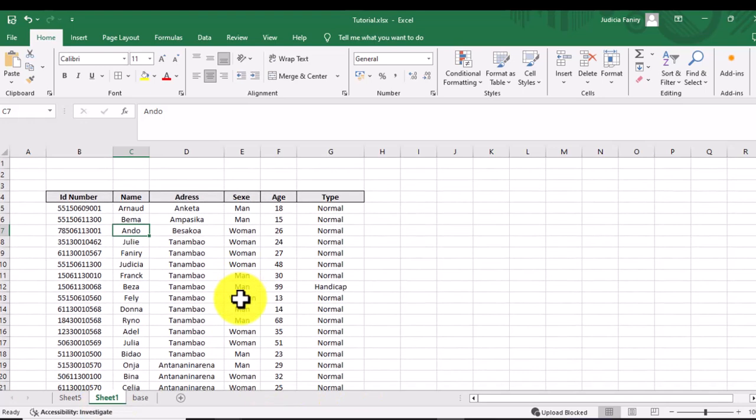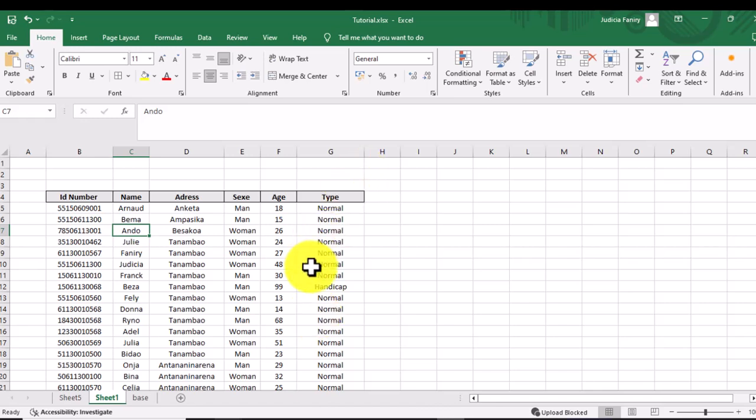Like if people ask you to get the total number of men and women in this table, and they ask you to get the number of teenage women and men, the number of adults, the number of old men and women, and they want the number of people who are handicapped. This is what they want you to give them. So what will you do?